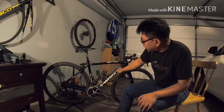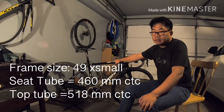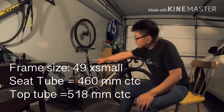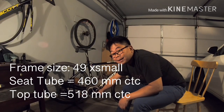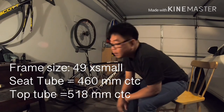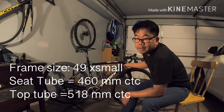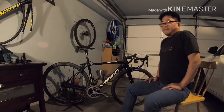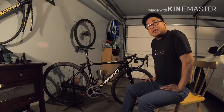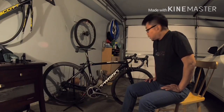And then the basic geometry of this, this is size 49. Ang seat tube, center to center from here, is 460 millimeters. And then ang top tube, center to center, is 518 millimeter, which I'm 5'6 on a good day. I'm actually 5'5, 5'5 and a half. 5'6 on a good day.